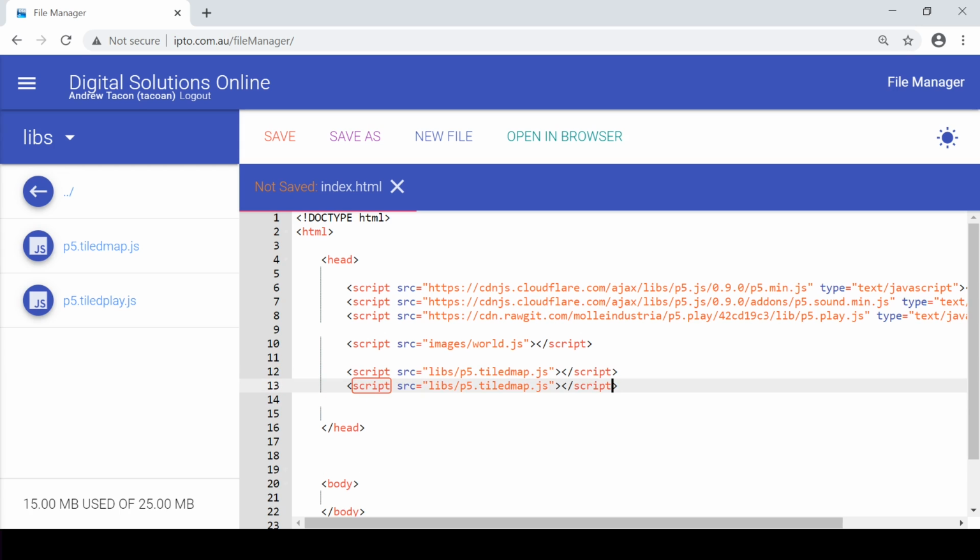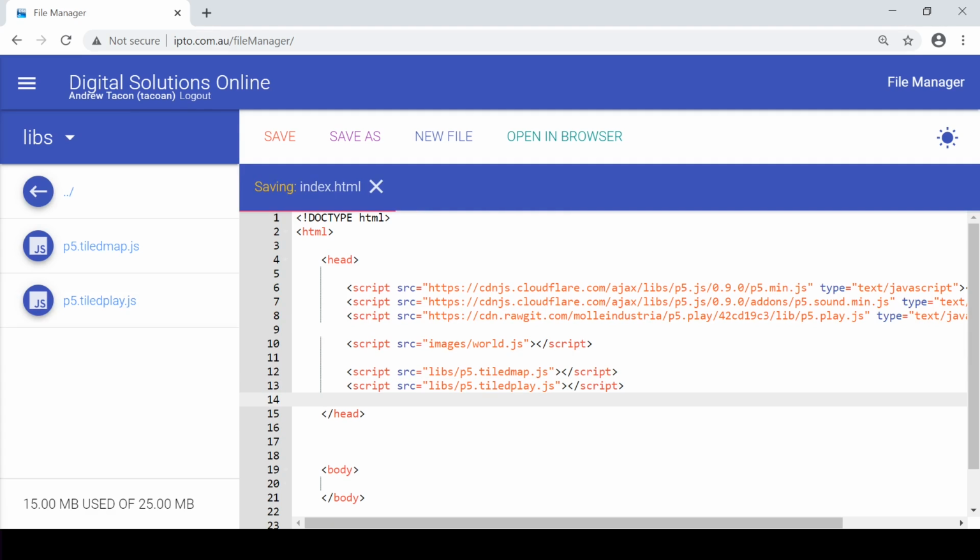I'm just going to copy that, and the next one is called tiledplay.js. And that is essentially all we need to do for now. In our next tutorial, we will add some features to this page.